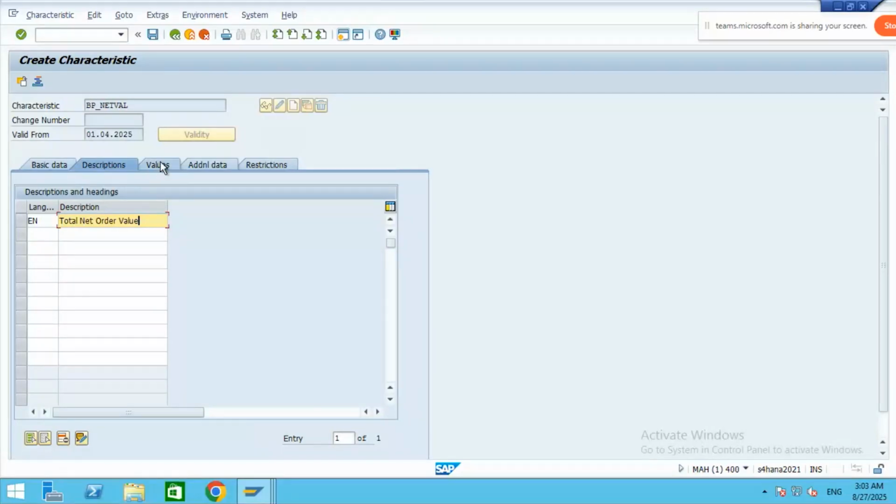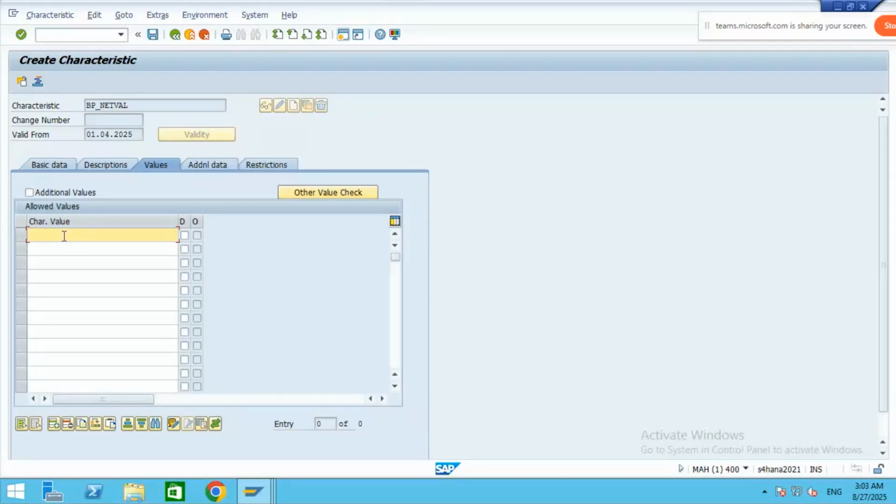Go to the values tab. In the values tab, you can mention the character value, like suppose the PO value is more than 1 lakh, or less than or equal to. If you want 10 lakhs, I can give 10 lakhs.